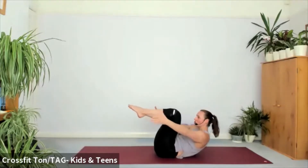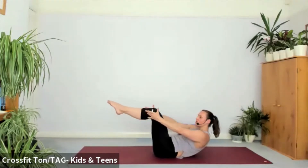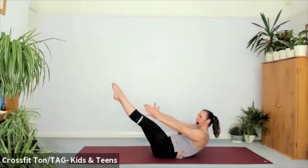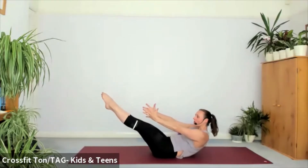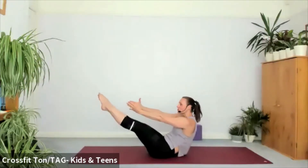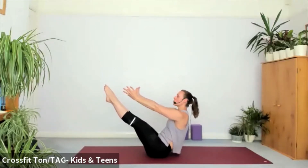I've got the last one coming up. Inhale, extend. Exhale, tap. Let's go into your dish hold or low boat pose — reaching fingertips towards the front, find the tummy strength. Let's take the lower back off, coming into boat pose — high boat. It's getting harder and harder. Find that position — you can bend your knees if you're ready or if you need to. Hold it for one more breath.